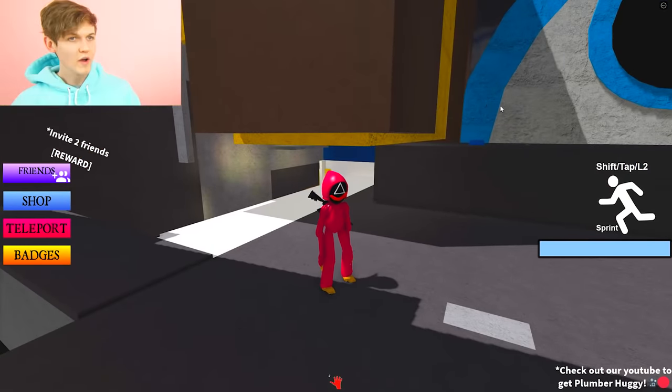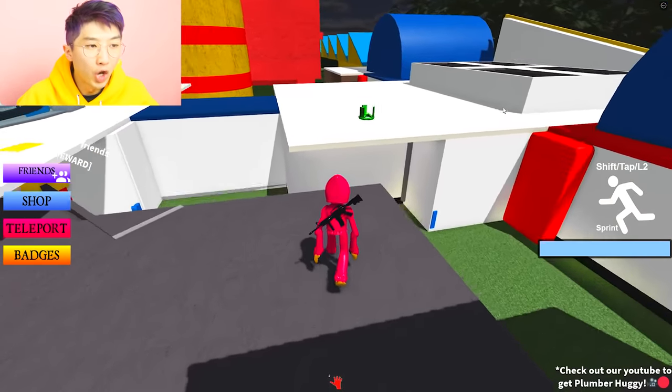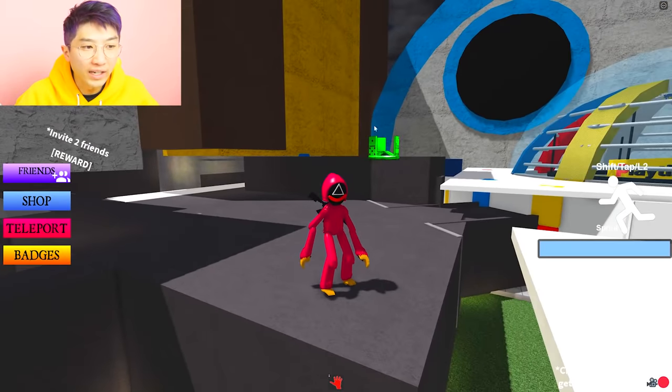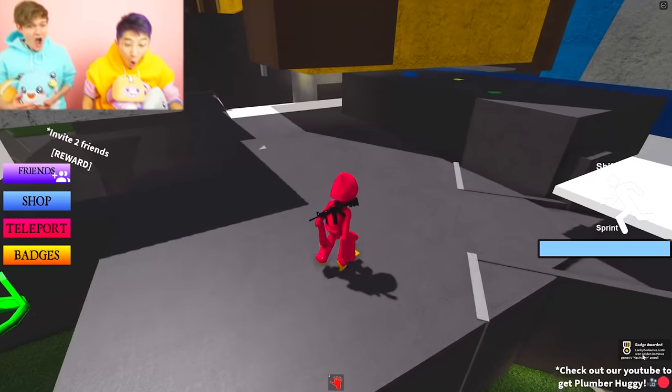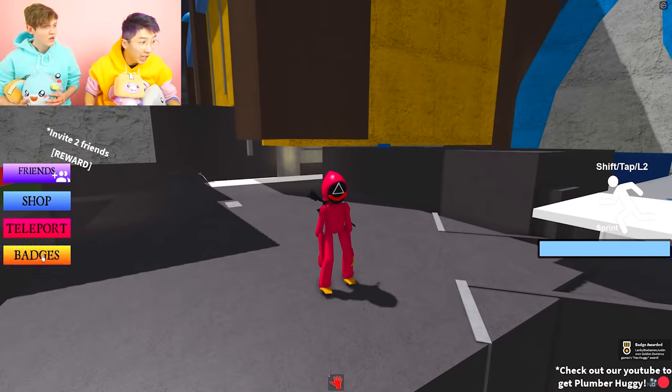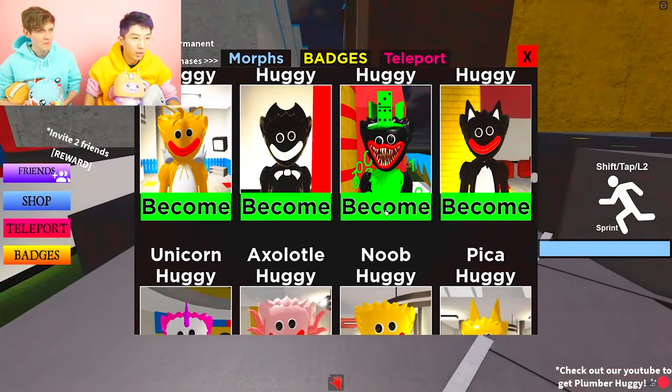It worked! Wait, can we get to the hat from here? We can. No way, guys. We are about to find the rarest morph in the entire game, bro. What's gonna happen? Oh! We got it! Hacks Huggy! No way. Let's do it. What's gonna happen when you become him?